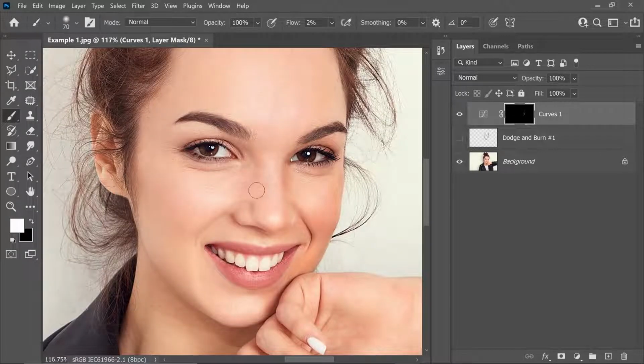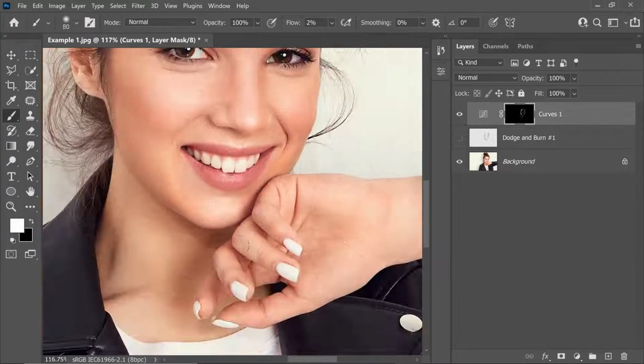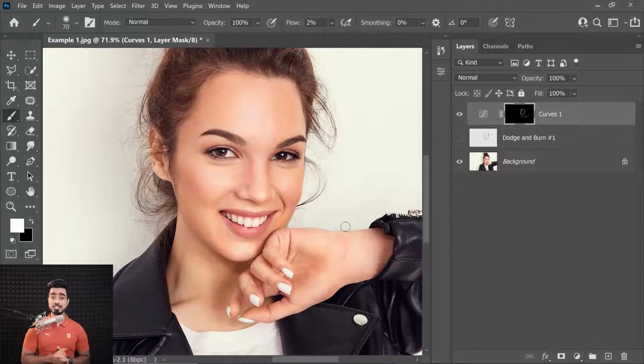Now in this case, as I said, this area looks very plain. We want to just create a corner and push that area inside. To do that, just darken that area as well, just a little bit. You can also work the fingers if you want. So now we have darkened most of the areas.